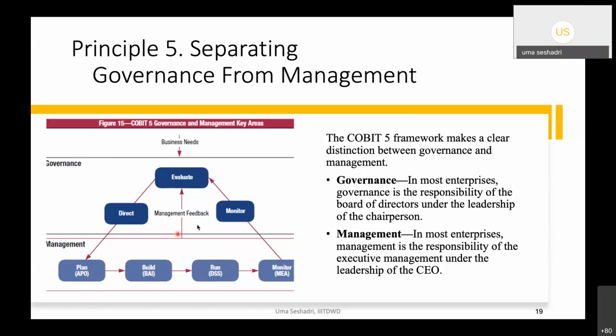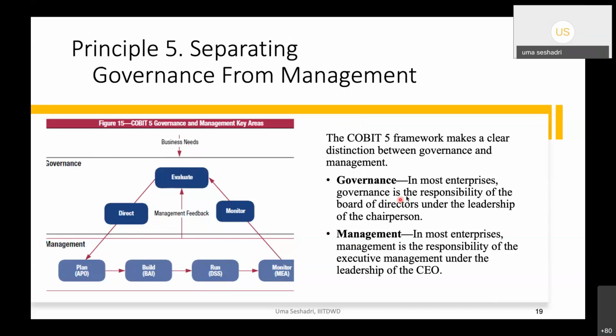So in most organizations, it is not just for information security, for any type of new initiative, we try to have a two-approach philosophy. One is the governance, which involves the higher management. The other one is the actual operational management, which involves the other managers, the team leads, team members and other types of employees. Okay.